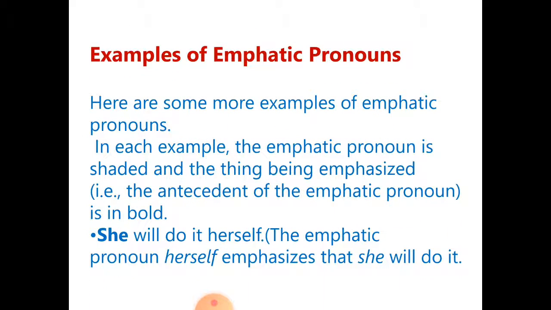Okay, let us take some examples of emphatic pronouns. In each example, the emphatic pronoun is shaded and the thing being emphasized, that is the antecedent of the emphatic pronoun, is in bold. You can see, she will do it herself. So the emphatic pronoun herself emphasizes that she will do it. So what is the antecedent here? She.